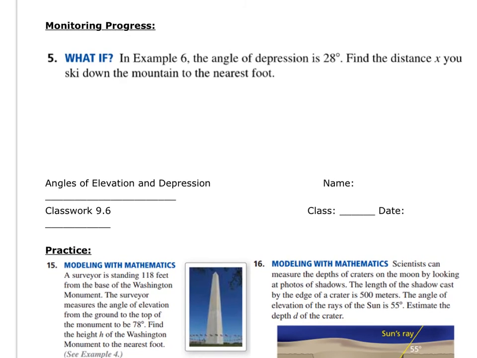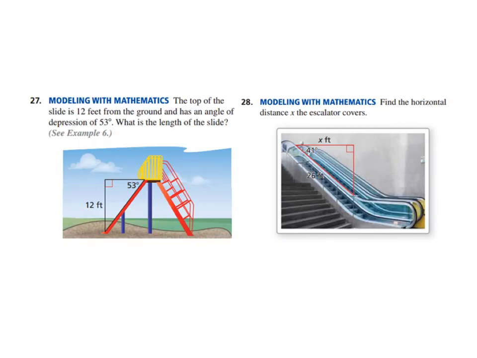Alright, so what I want you to do is do number 5 on your own. When you think you have an answer, raise your hand and have the sub check. No, don't do number 5, I'm sorry. I want you to do number 27 and number 28. Do number 27 and number 28. Once you think you have an answer, raise your hand, have the sub check it. If you're straightened out and good, then you go ahead and begin on the assignment.